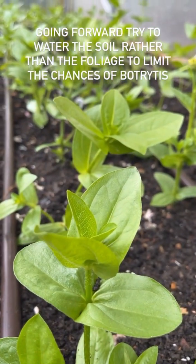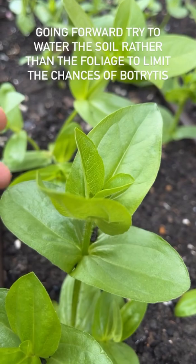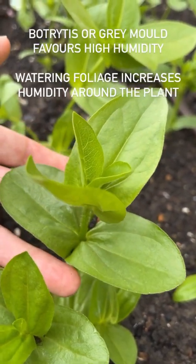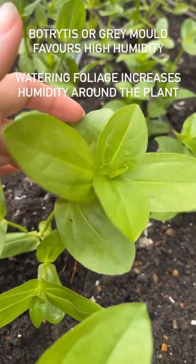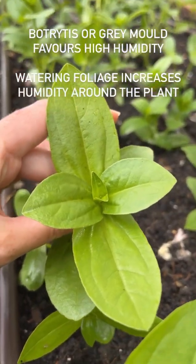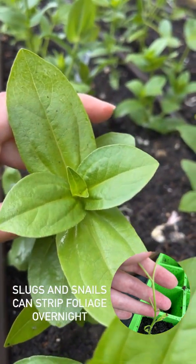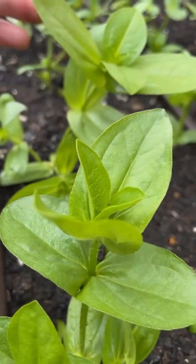I was determined to get this finished today. I've watered everything in really well. Ideally with zinnias you don't water the foliage if you can help it because they can suffer from botrytis, however the conditions aren't warm and humid at the moment and the foliage is almost dry already, so that's fine. I'll put some organic slug pellets down because you can tell just by looking at them that slugs and snails are going to find these caviar. If you don't protect them and you have a slug problem, they can be stripped overnight — and after all this beautiful growing, you don't want that to happen.